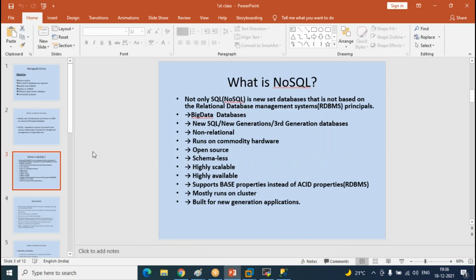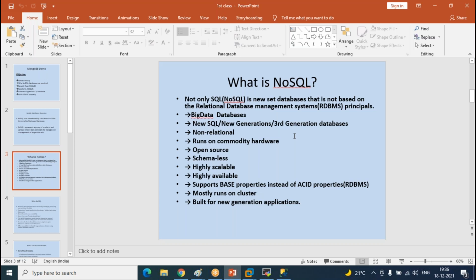So let's come to the next slide, guys. This is something we discussed, but I'll recap everything. NoSQL is a new set of databases that is not based on relational database management principles. Whatever we discussed: it is a dynamic schema model, it goes to horizontal computing, and it has inbuilt data compression. Scalability and availability are all better than the RDBMS, except the recovery. Recovery is weak, and security is also a little bit weaker than those other products.